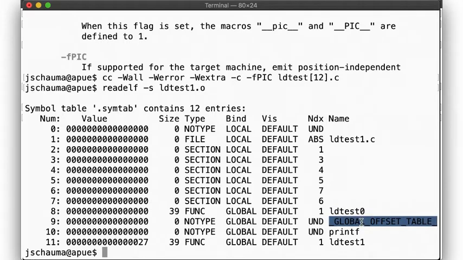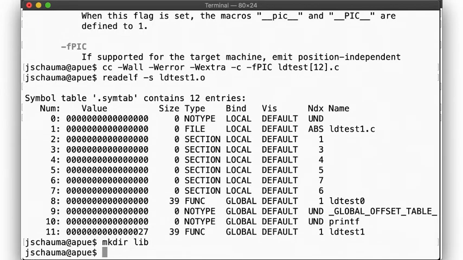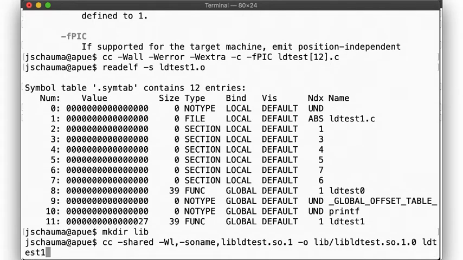Let's create a shared library. To do that, we use the -shared flag for the compiler and pass on to the linker the -soname flag to specify the name of the shared object we are creating. Per convention, the shared libraries are named after the application binary interface promise in a major and minor version number, with symbolic links created to allow the user, the linker, and the loader to find the right library.